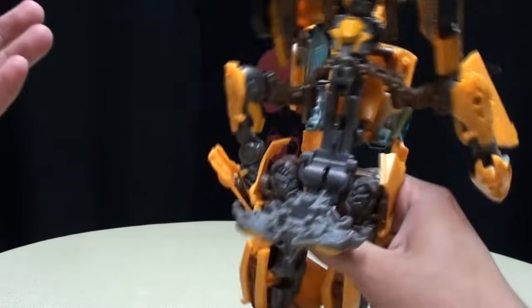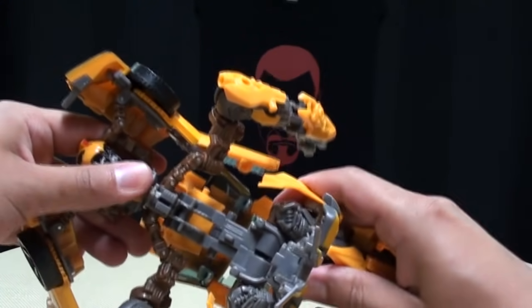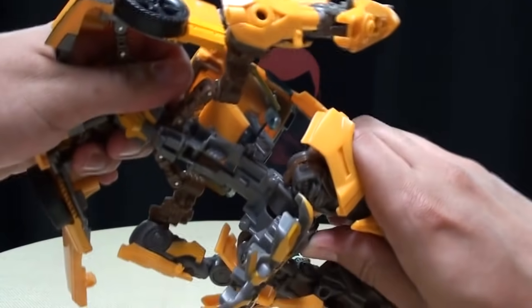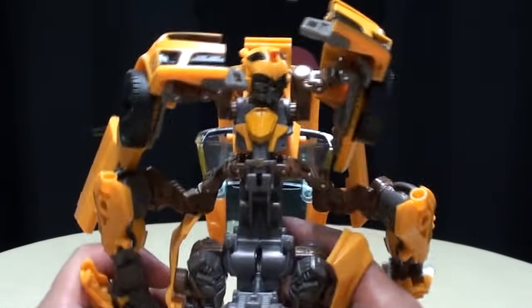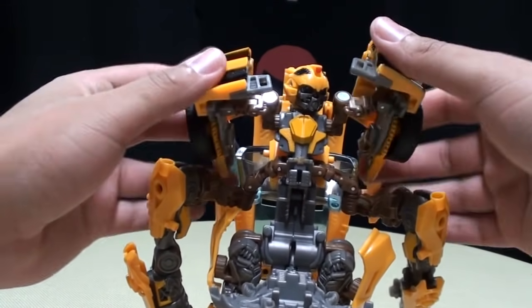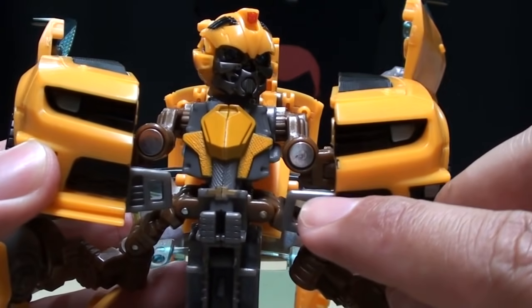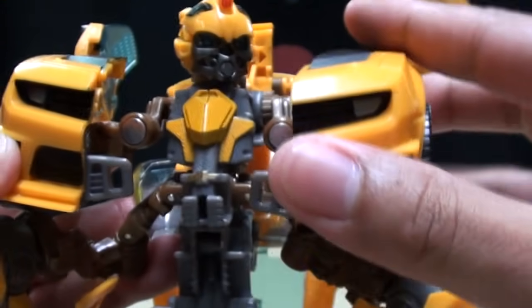But next thing you want to do is give him some spinal compression syndrome. So you just want to take him and push this whole section up, which on mine is very tight. There you go. You want to push that whole spine up like that. You want to take the hood sections here, bring them down, and these pieces right here will slip into these slots right here in the chest.